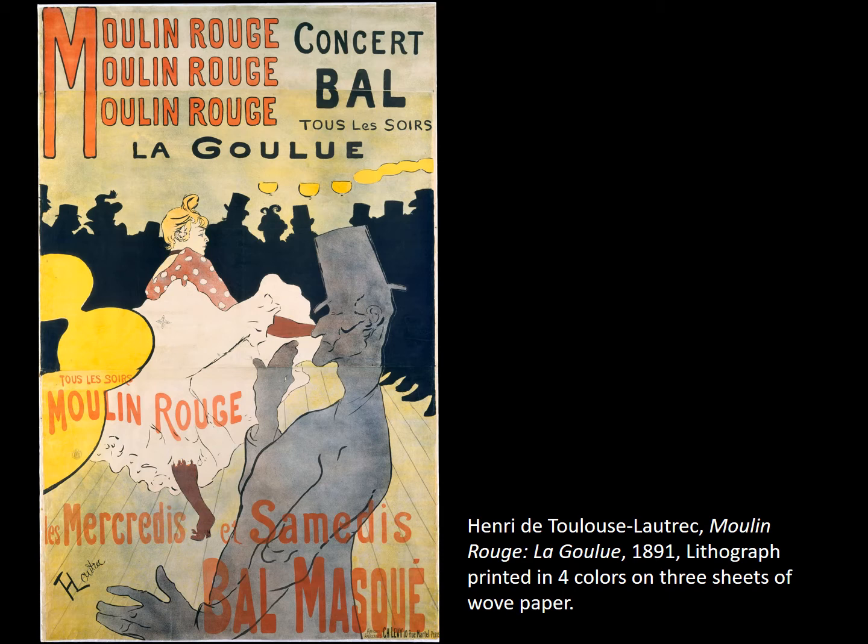You can see his style, which was really quite revolutionary. It was really focused on a lot of simplification, reducing everything to this very simple sort of outline drawing done in black, and then infilling the areas in most cases with unmodulated areas of bright color. So in other words, this has again that idea of Japanese style, the very forced perspective, the emphasis on linear pattern, the lack of modeling that we see in the colors. So it's as if he eliminates all of the detail and reduces everything to its essentials.